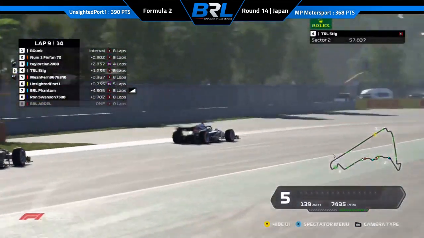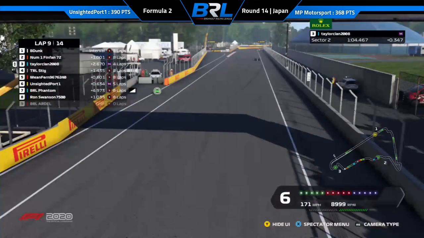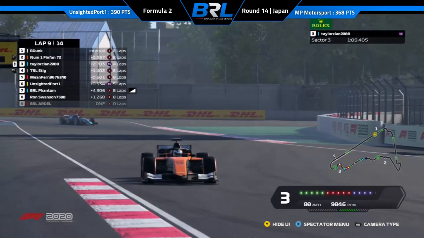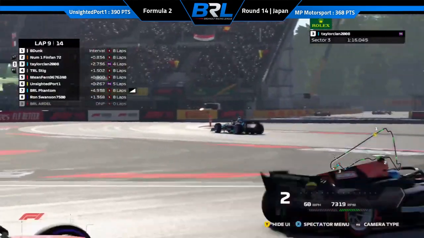And all this happening, Unsighted Port is there. Unsighted Port is closing, and he wants to make amends. He wants some revenge. He was spun round. He wants to prove that it was a mistake that he was even close to those guys. He now has his head down, trying to chase them up. Fern is going wide through turn 12.